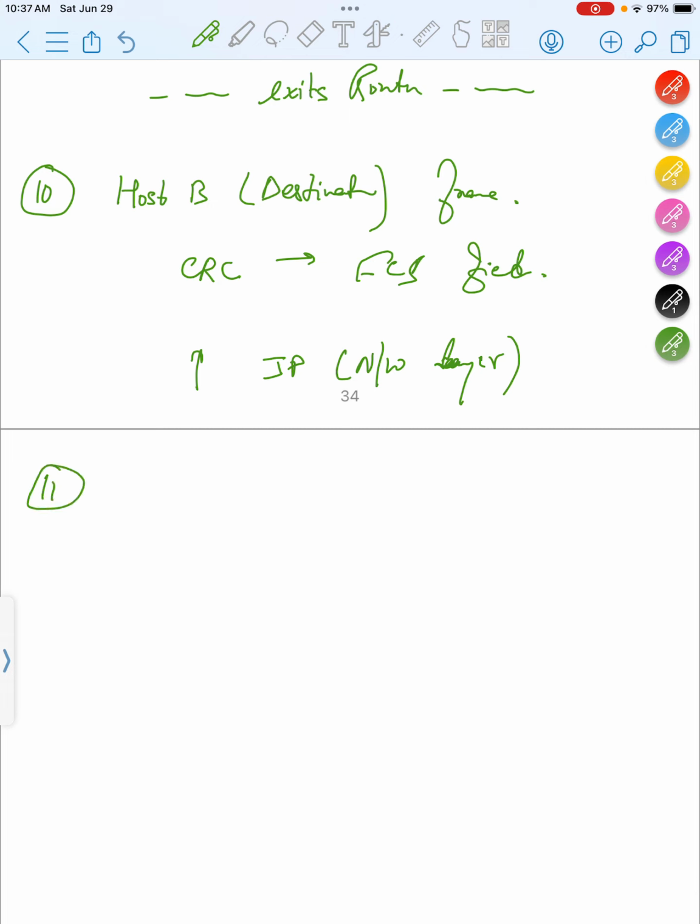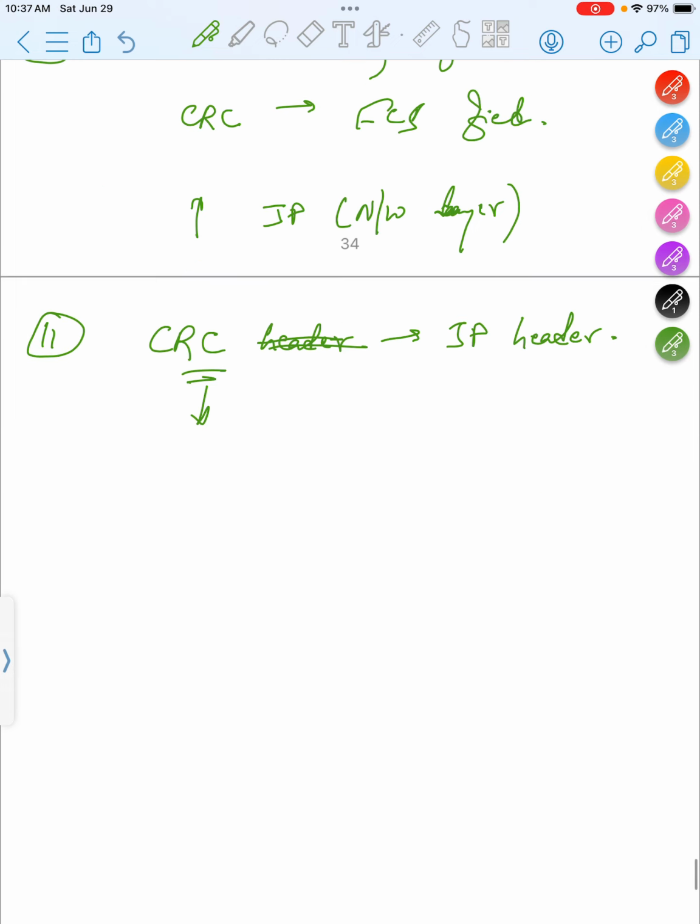Now IP receives the packet, and it runs the CRC on the IP header, as there is a CRC in the IP header as well. If that passes, the IP then checks the destination address.